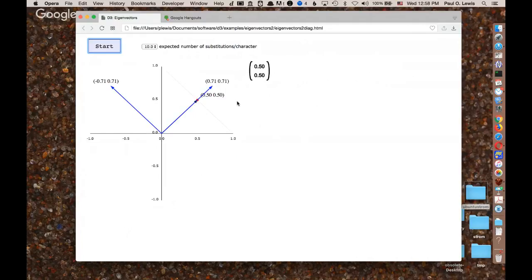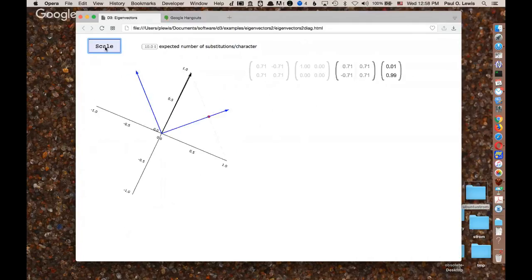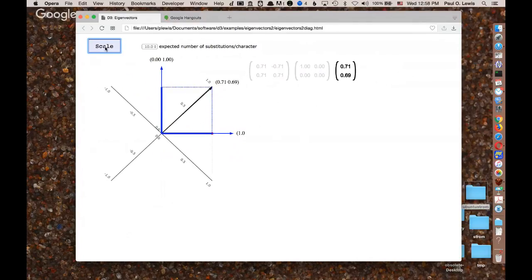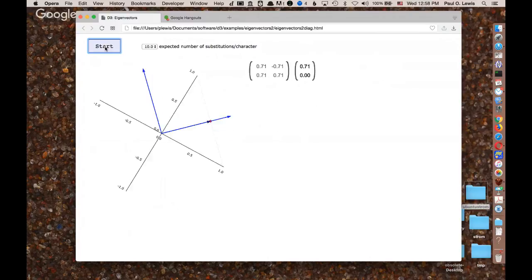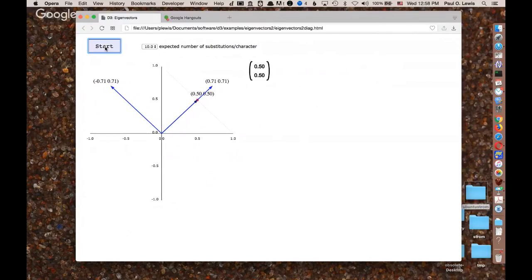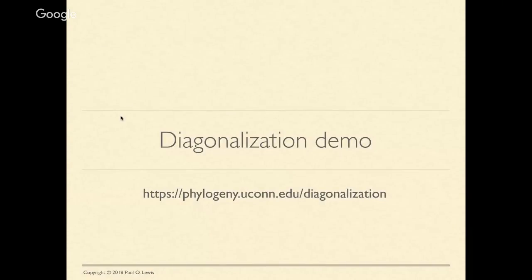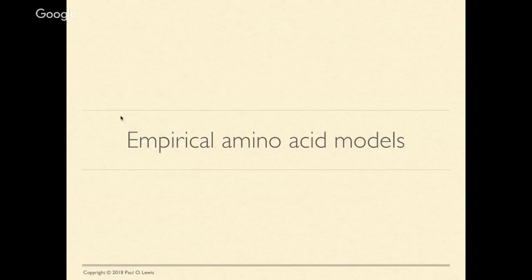And so when we do this eigenvector diagonalization, basically it's to make it easy to transform the point so that it goes the proper distance toward the equilibrium. Just makes it easy to do it numerically. And that diagonalization app is on the website there. If you refer to that, you can see how it's done.